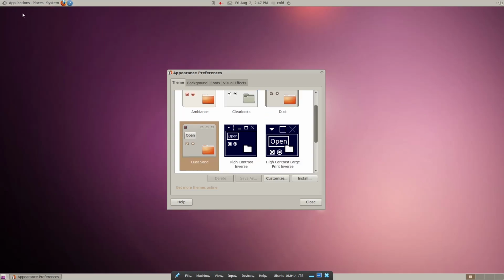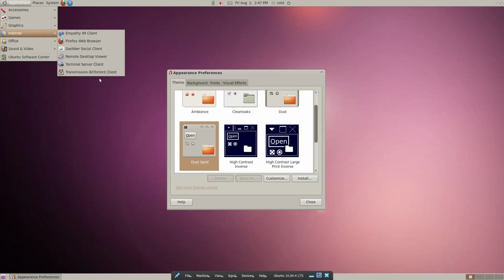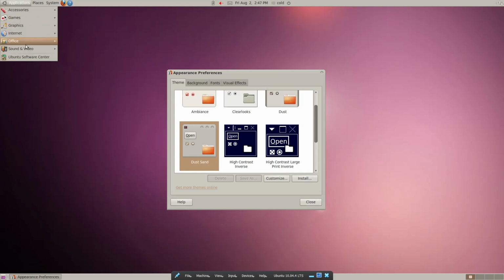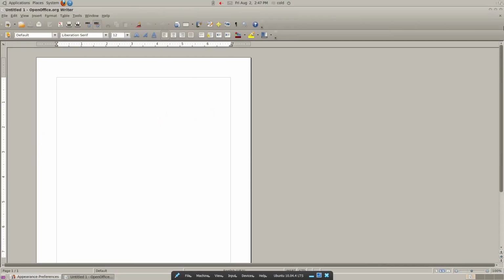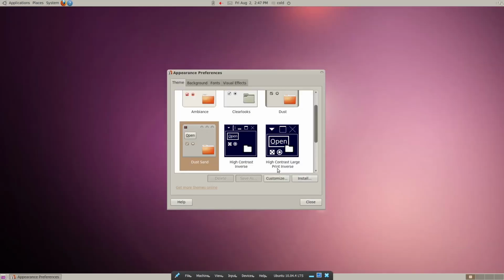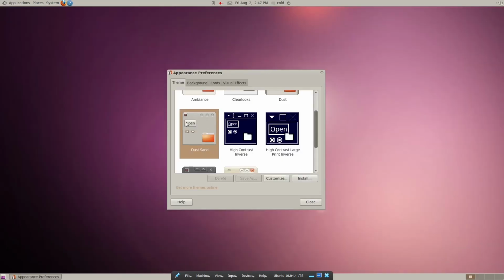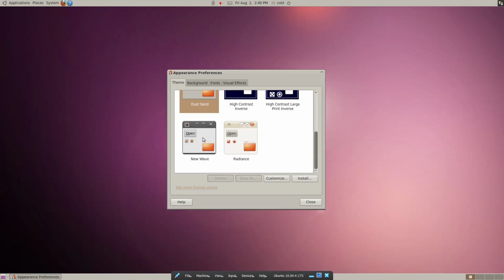I'll try opening something. Yeah, I think it does look like Mac OS with the dust sand theme.